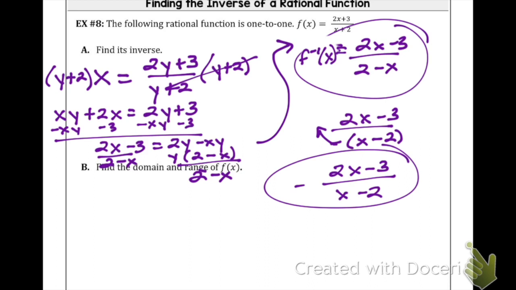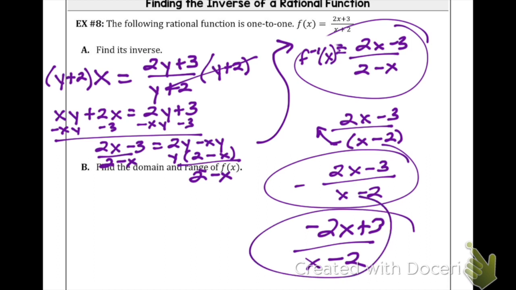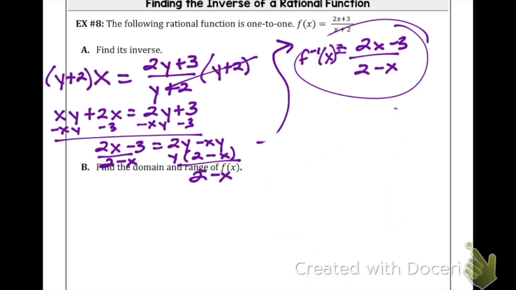If you would have shifted your y terms to the left and all your non-y terms to the right, then you would have gotten probably (negative 2x plus 3) all over (x minus 2) for your final answer, which is an equivalent form. But again, it's best practice to put that negative in front, and when you do that, that's going to make that 2 become a positive, and it's going to make that 3 become a negative, because then when you distribute that back over, it would get you back to your original problem. Okay? All right. So, anyways, just leave it at that first one.